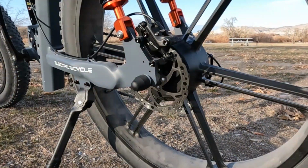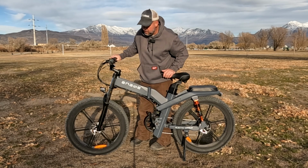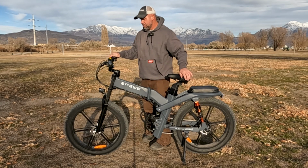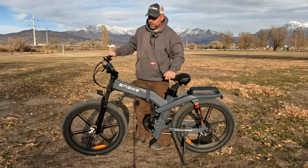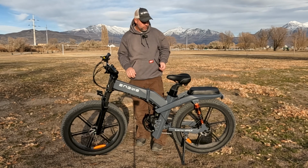Again, we've got Logan hydraulic disc brakes, which is a very nice feature for this. We've got front suspension forks here. Now, these front suspension forks are not adjustable, but they seem to work really well, even though they're not adjustable. They've got a lot of travel and they feel really good and really smooth. I never really adjust my front shocks much anymore.